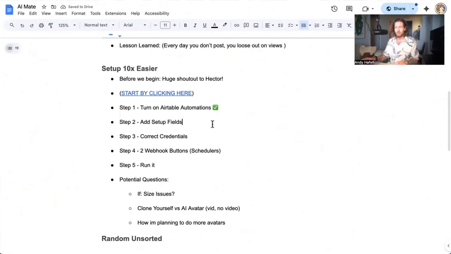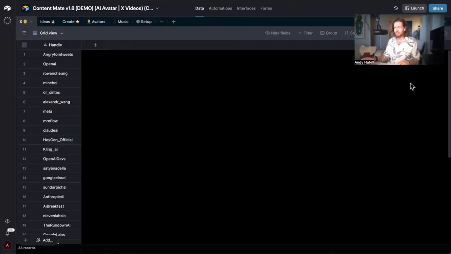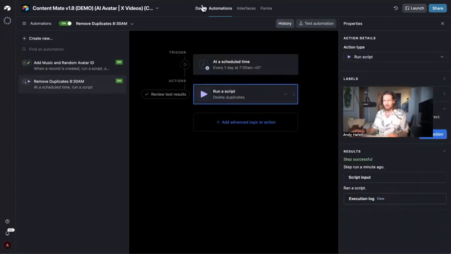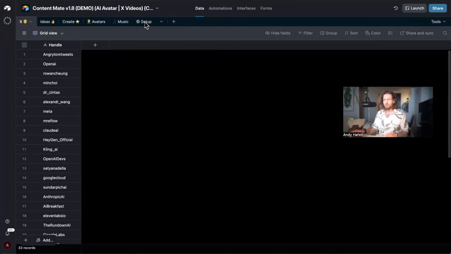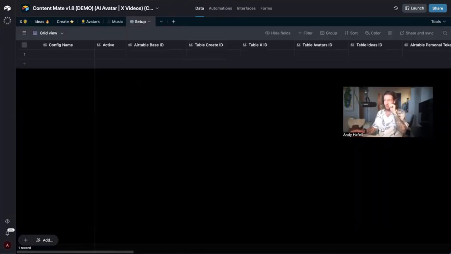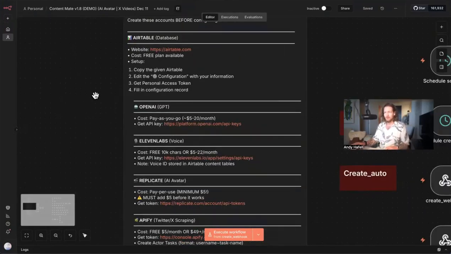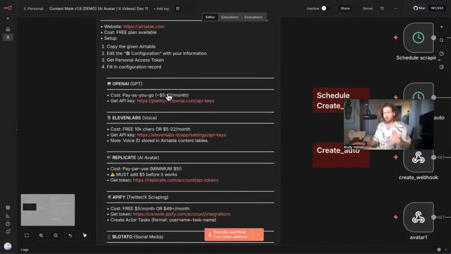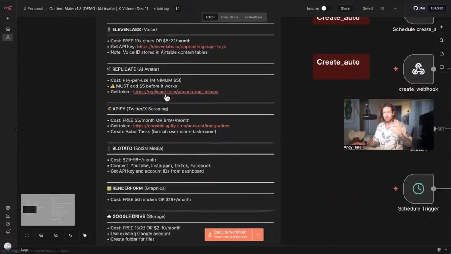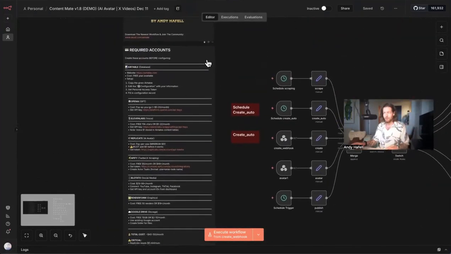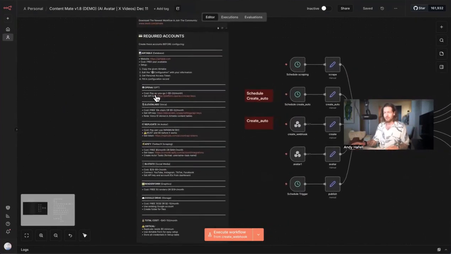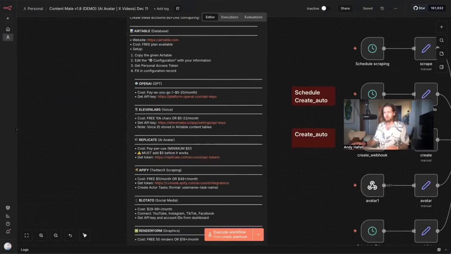Bang. Awesome. Now the next step is going to be to add these setup fields. So you see here in the data, and make sure you save, yeah, everything is saved, in the setup field in the top. So here we need to obviously do a couple of things. I'll just go through it step by step right now, based on this documentation here. If you don't have all the platforms and everything like that, we'll just go through it step by step as it is inside of the NAN automation that you have downloaded, because it should be pretty easy to go through here.